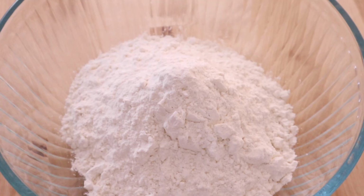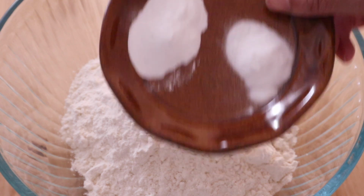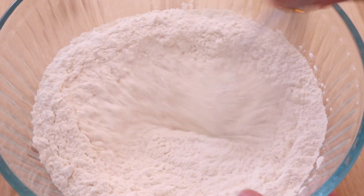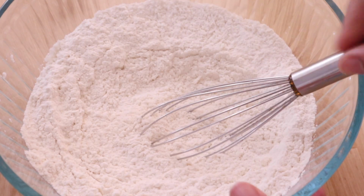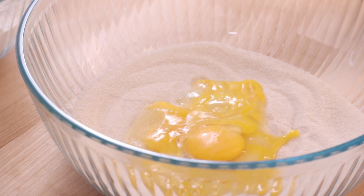Now combine some unbleached cake flour, baking powder, and baking soda. Set this aside, but grab a sifter and keep it handy because we're going to sift this into the batter in just a minute. Now place your sugar and salt in a large bowl and add in your whole eggs.